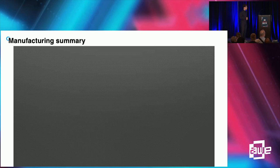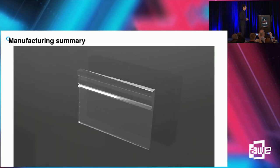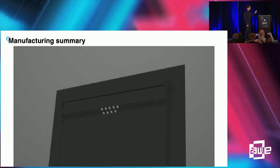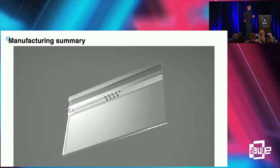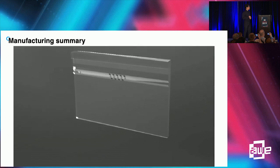Let me show a video introduction of the fabrication process. In the mold, we put some resin, and it will form the substrate of the pin mirror. It is slightly slanted in order to give some angle to the pin mirrors. Then we put some mask and metal-coat the pin mirror. Pin mirror shape, size, and distance can be easily changed by changing the mask. Pin mirrors are coated, and we put a compensating part to give a clear see-through function.